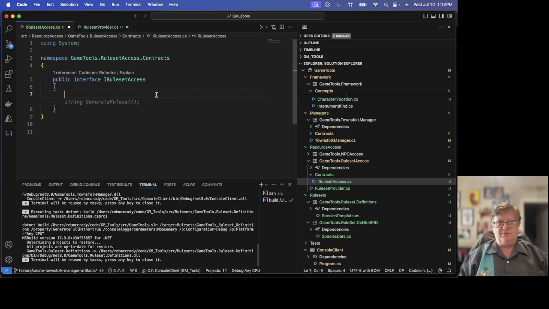First thing I want to do, question. What does a RulesetAccess component do? Answer.